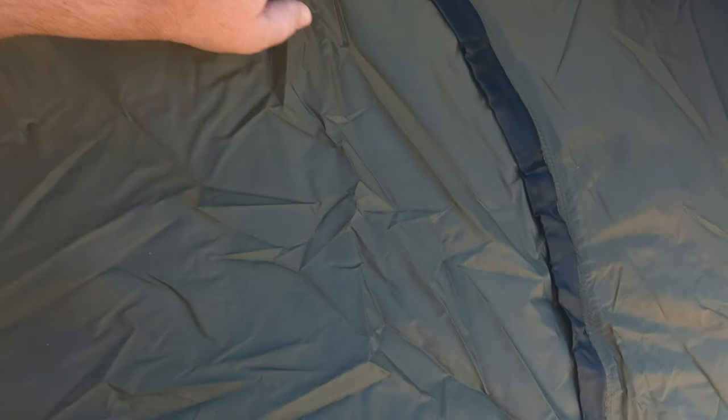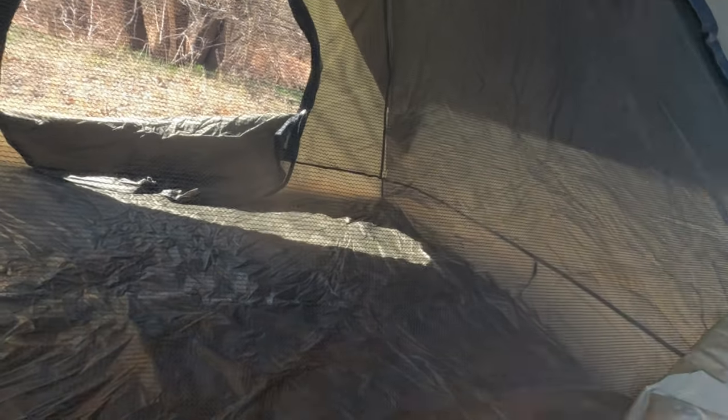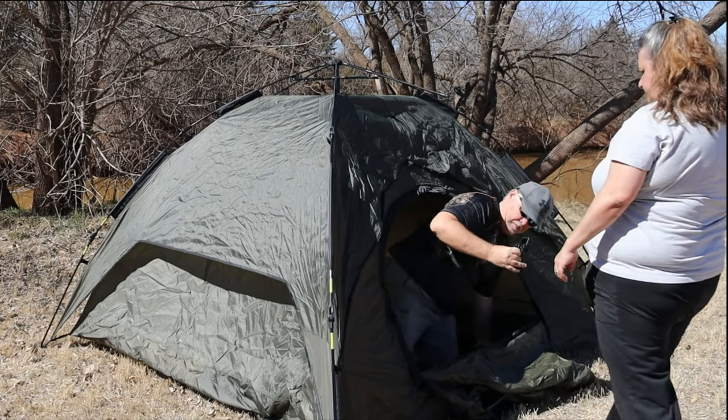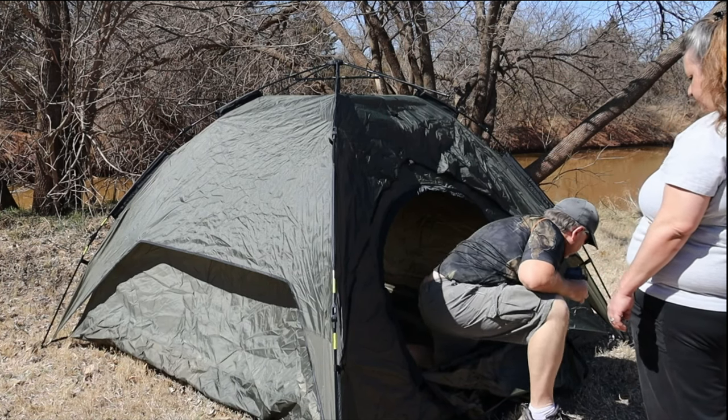Got those little covers that cover the zipper up. Oh, there it is. You already got that door open over there. But on the sides, it has screens. So this is a screen. Well, I would definitely put a tarp under it. It has a little hanger up there for your light, the tent light. Kind of stretchy. Screens on the sides, I guess. Up off the ground, that way if it floods it won't come inside. That's a good thing.